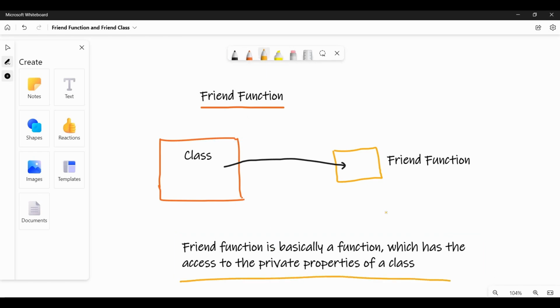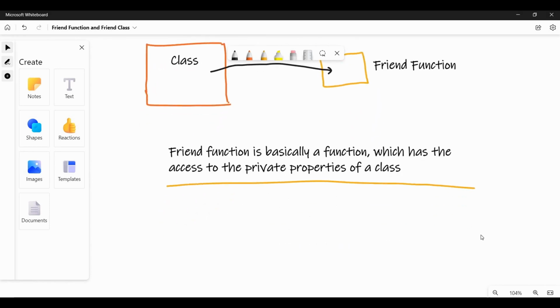So this is the whole picture, and we can also say that a friend function is a function which is used to access the private properties of the class, right? So this is the motive of the friend function.